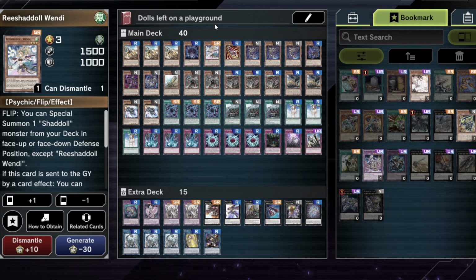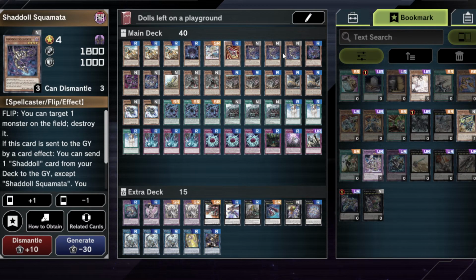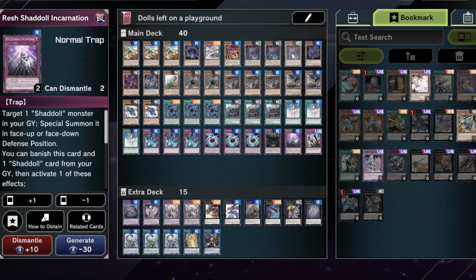Wendy at 1 is actually completely fine. You could run it at 2 if you want to. But I feel like since it's a wind monster and the wind Shaddoll is basically the worst one, the effect is nice, but at 1 it should be fine. For the next one, triple Skomata, because Skomata is a great card, can send you anything, can also send you the trap, which I'll get to in a second.